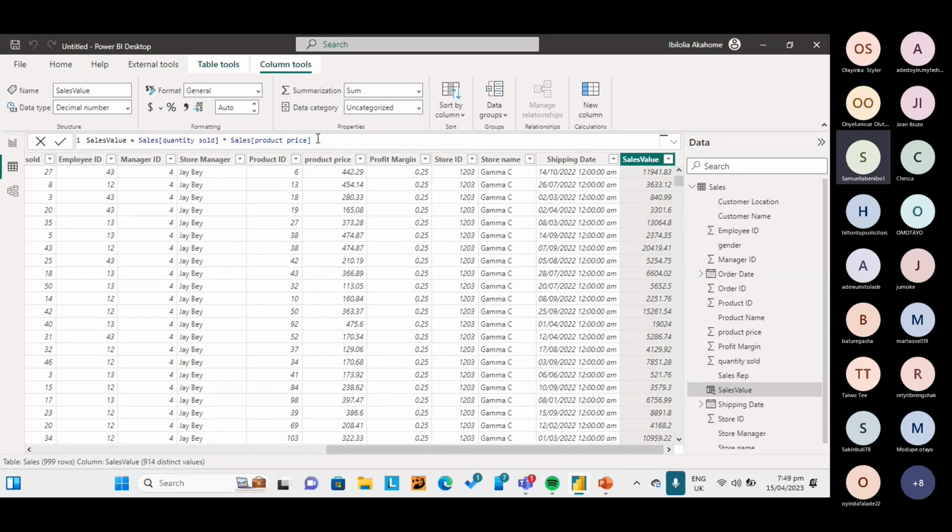So this is how I got the formula to work. Once you start typing, you would see names of the table. So let's try another example, and we'll type slowly so that you can see the names of the table pop up. I actually typed very fast because I wanted to bypass that.